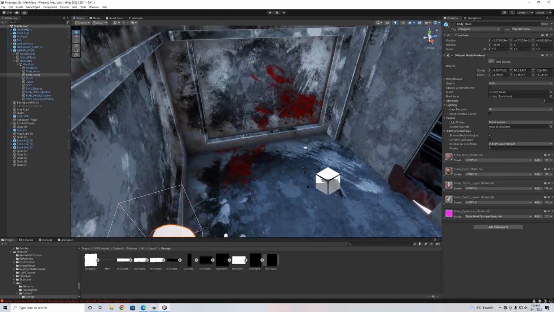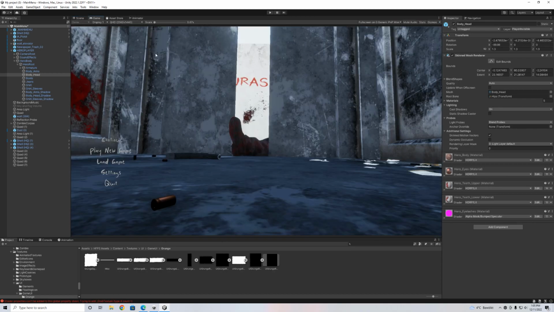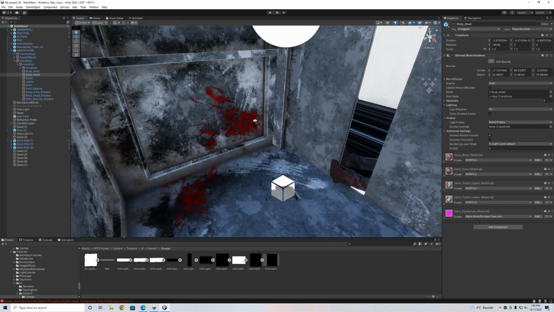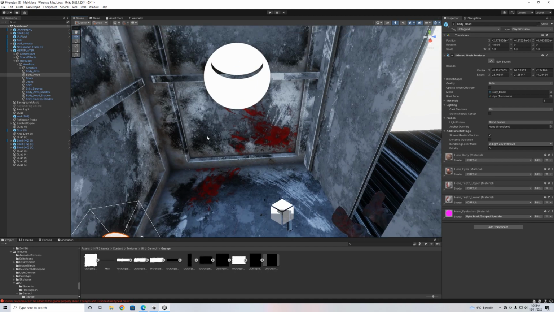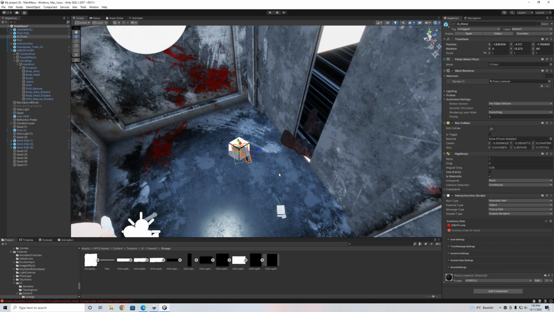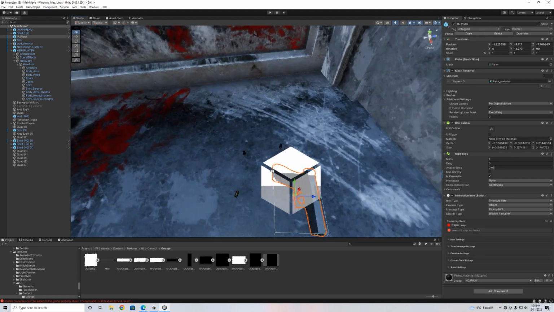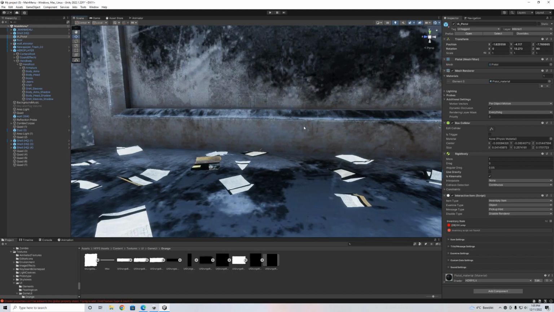I don't know if that's possible, but I just wanted a static camera, so I took that off. And we have a couple things going on. I took the elevator from my scene, took some lighting, and placed it into this scene here. Went ahead and added a gun, some bullet casings and stuff like that, some grunge, some trash.